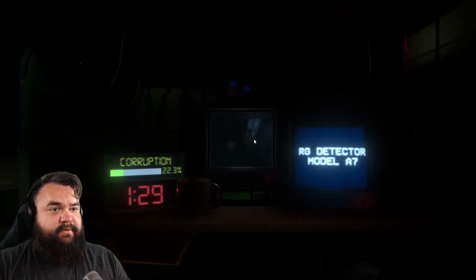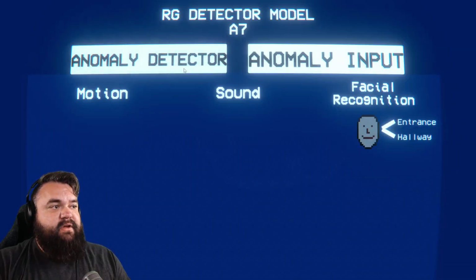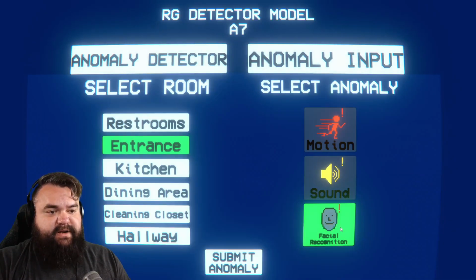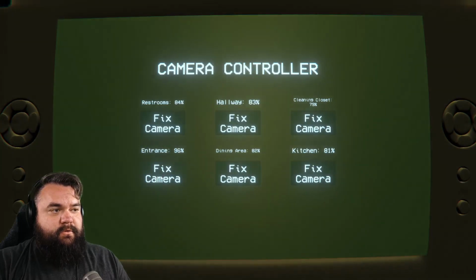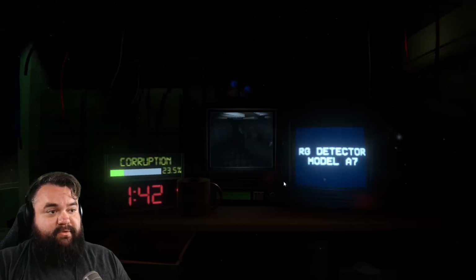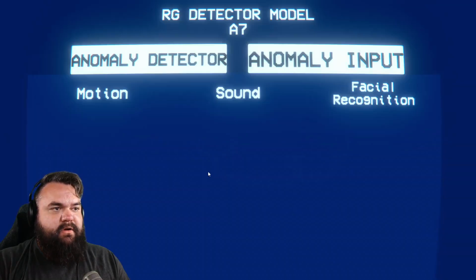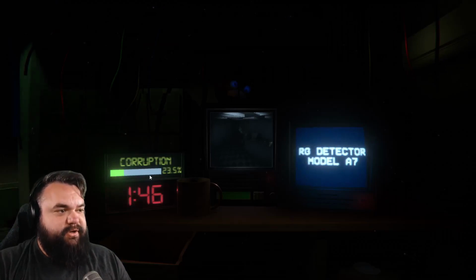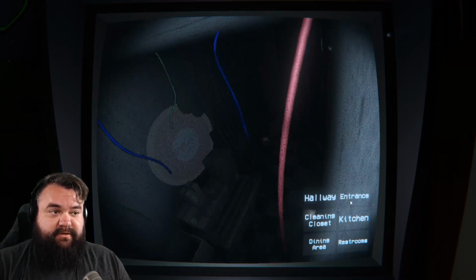Okay. Entrance or hallway? Facial recognition. Entrance? There's a face on a box. Okay, there's a face in the entrance. Entrance face. This one? Gotta remember to keep those, I almost said hydrated. Why? Oh, my corruption went up because I wasn't doing a good job, that's why. That one of them, I didn't even see shit. I didn't see nothing.